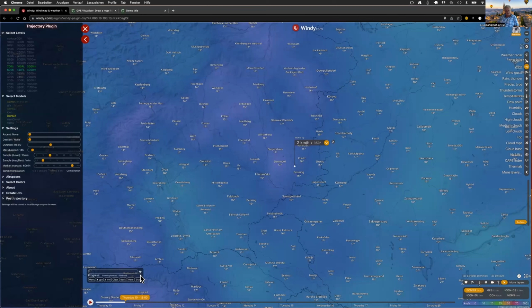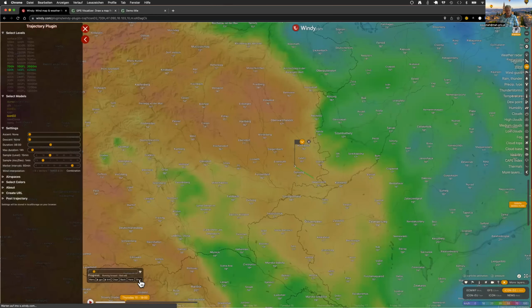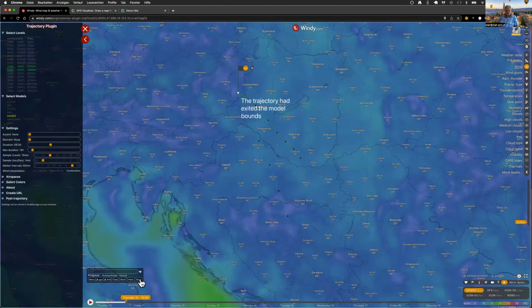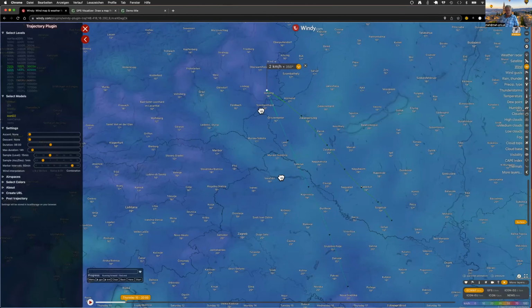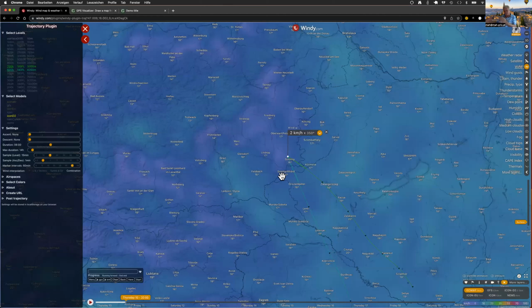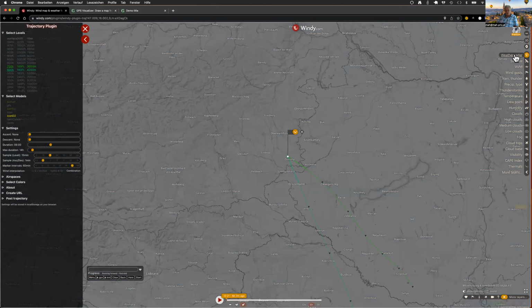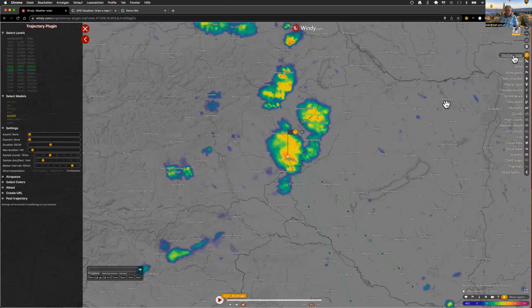And now we do 2 trajectories, 2 altitudes for 6 hours. Okay. You see these are the likely paths of these cells. Now we can switch back to the radar view. Yeah.